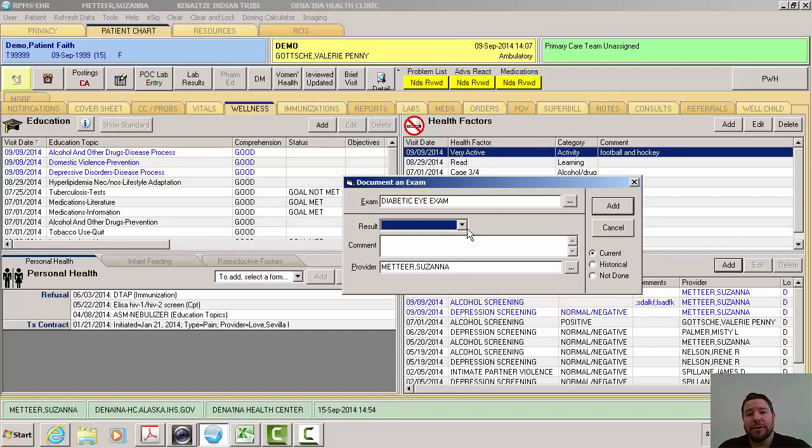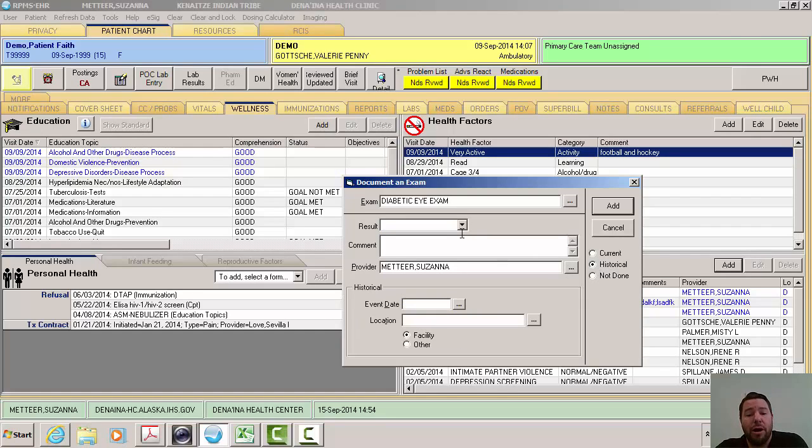Now, a lot of times, this is one of those measures where you really want to have some case management going on. Whether you're creating a list of who's due, you should also look through and see if they've had this done elsewhere. If you have connecting hospitals or larger hospitals that you work with, perhaps they've had this performed there. In Alaska, you could have this performed at A&MC. So maybe you would search that, find out that the patient has already had it done, and you can enter an historical one.